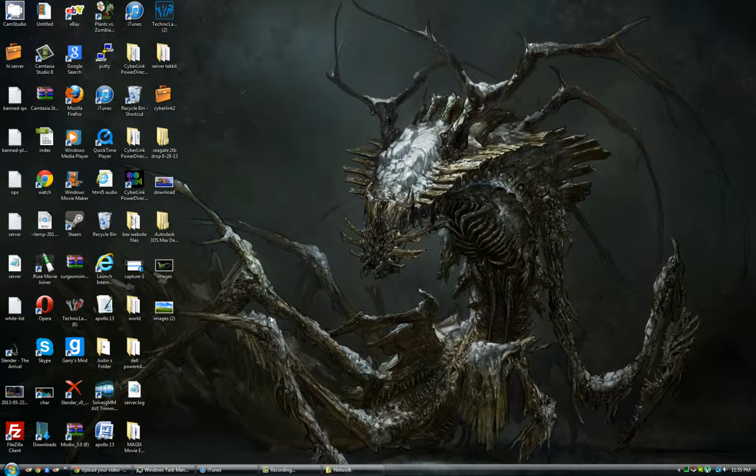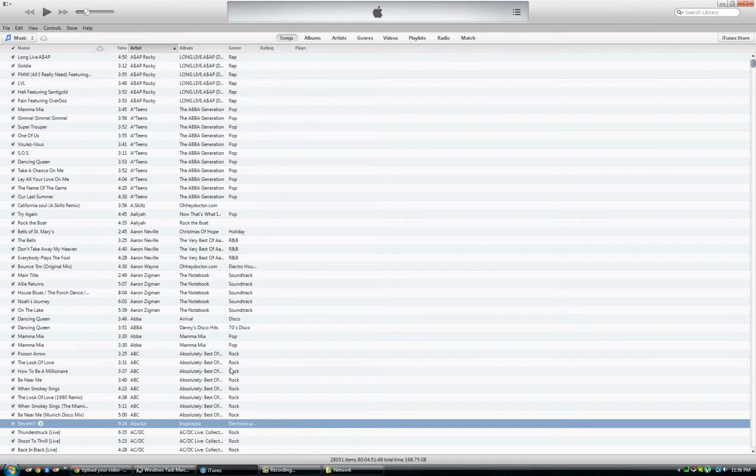Why have 4 copies of the same song when you can have it in one spot and have all 4 computers go to that same spot to get that file, rather than go to their own hard drive and get it 4 different times? You can just store it on a network drive and recall that file from 4 different computers.